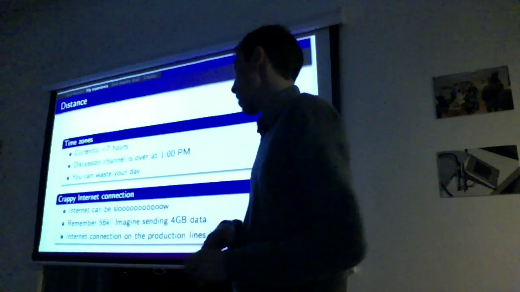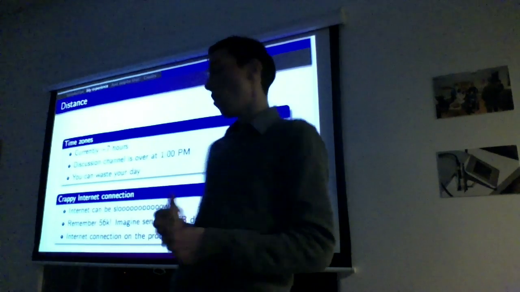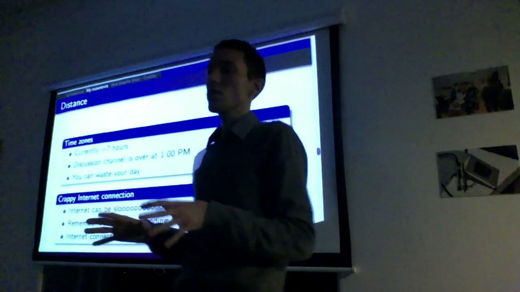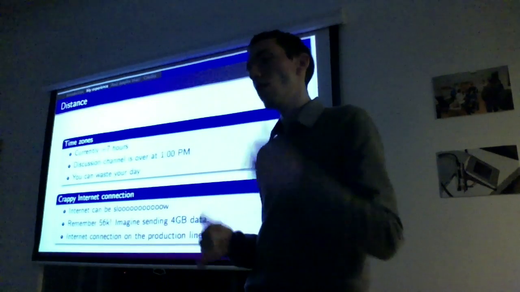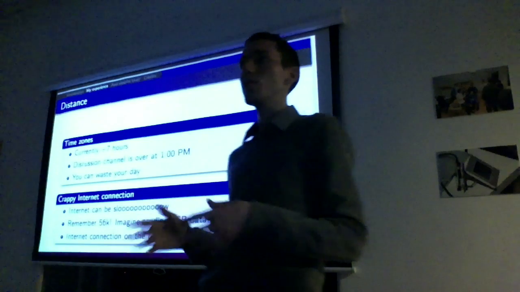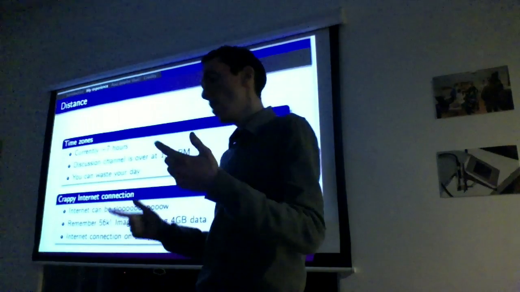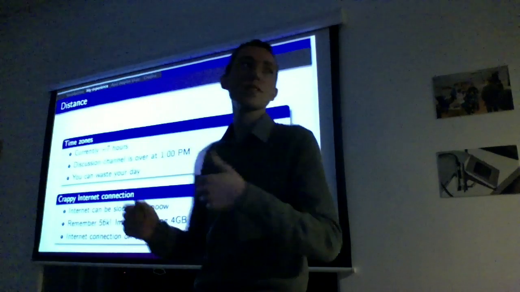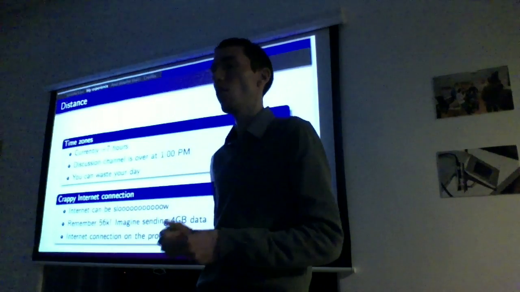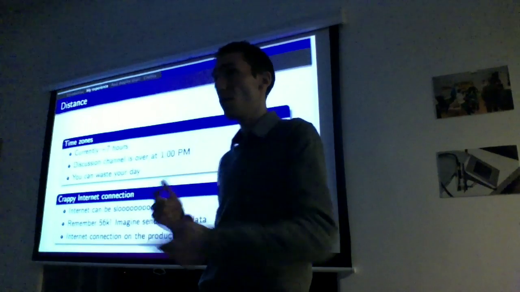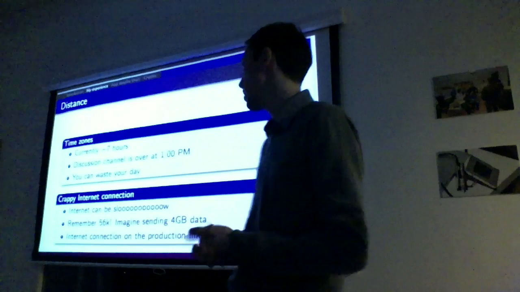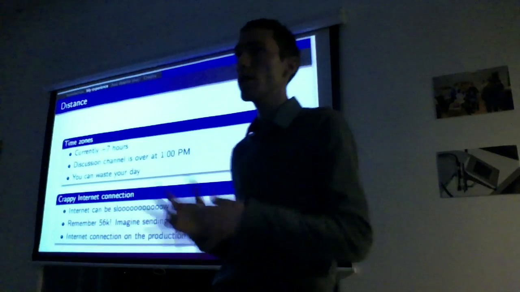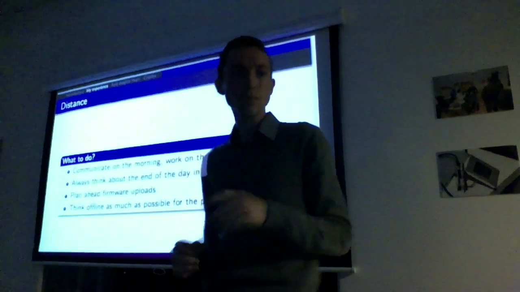A second point about the internet connection is that production lines usually don't have internet, so you need to deal with offline software. If you need to set up to insert MAC addresses or several numbers, you need to think differently because you won't always have internet on the production line.